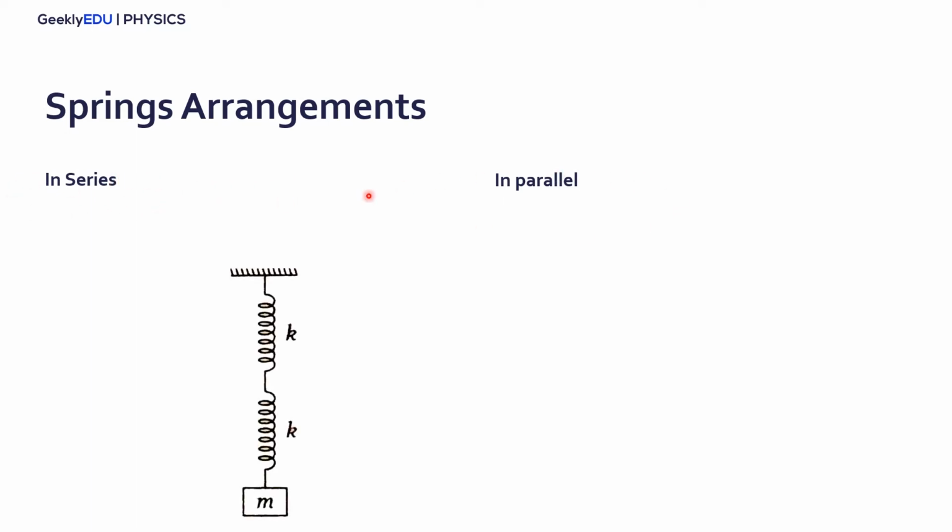We can also use some different spring arrangements. We can basically put springs in series or in parallel. In series, we have two different elastic constants here, and to use it in Hooke's law, we have to find an equivalent constant. And we know that the inverse of this equivalent constant equals the sum of all the inverses of the springs that we put in series here.